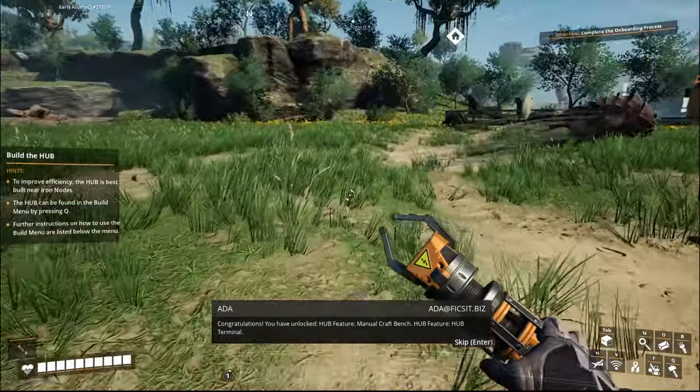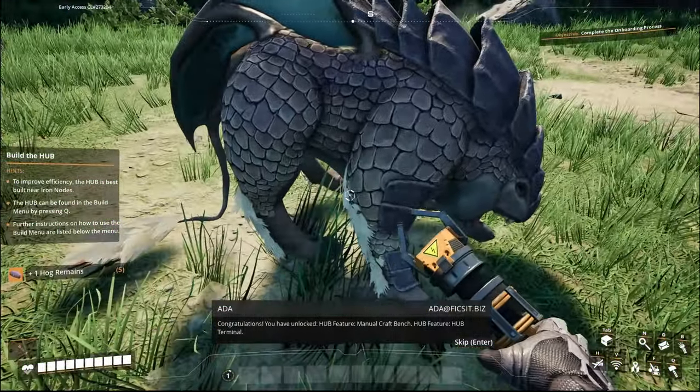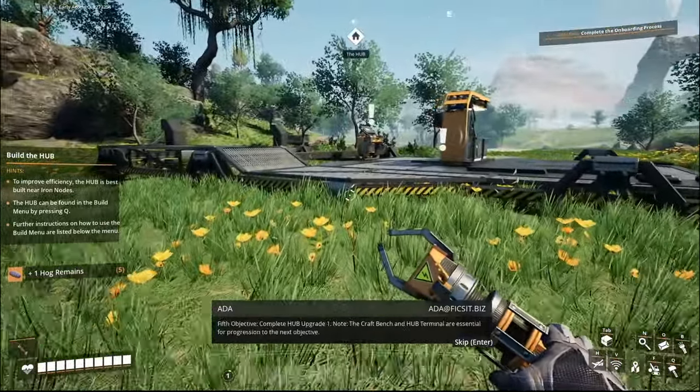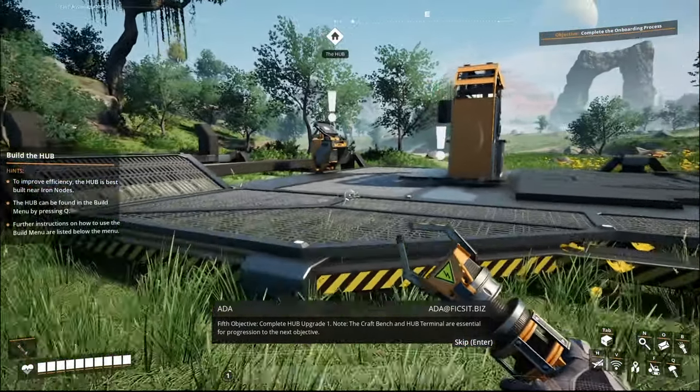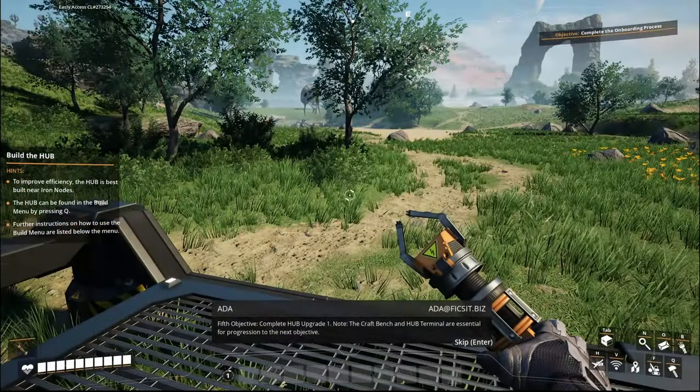Congratulations. You have unlocked Hub Feature Manual Craft Bench. Hub Feature Hub Terminal. Fifth objective, complete Hub Upgrade 1. Note, the Craft Bench and Hub Terminal are essential for progression to the next objective.